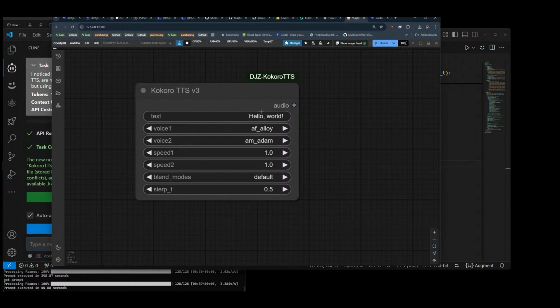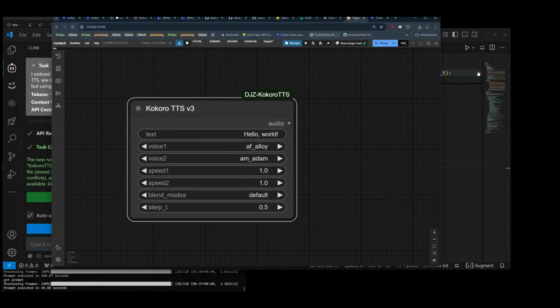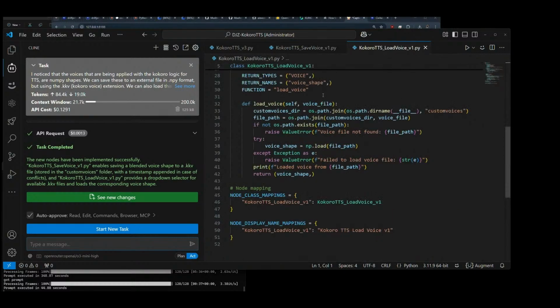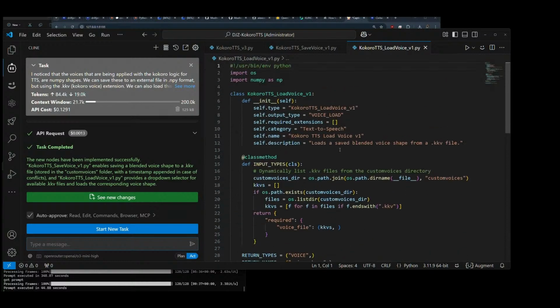But yeah, what I want to do is have it so that instead of audio out, you also have shape out, and what that'll do is allow you to save, or it'll just save it. I'm not sure. We're working on it now. This is what I'm working on. So this node should save the voice to KKV, and then this will load your KKVs that you've saved. That's essentially it.